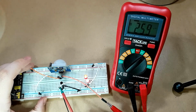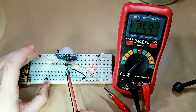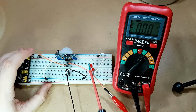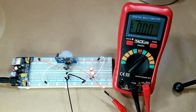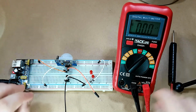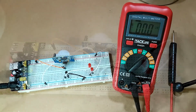So what I plan on doing, and what I'm going to show next, is that we can hook up this transistor here to a second transistor, and that transistor can trigger the LEDs because there'll be more current able to flow through the transistor than there is through this output. It's just a really simple amplifier, I suppose, without using any other components other than transistors.